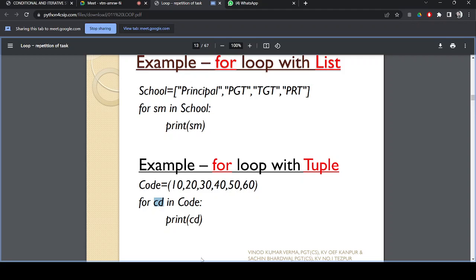As long as values are available in the tuple, the for loop will be executed again and again. As soon as the tuple is exhausted, the for loop condition becomes false, because there is no item left to return to CD, and that is where the for loop terminates. If you execute all three lines, you can also understand how we print element by element of a particular tuple.